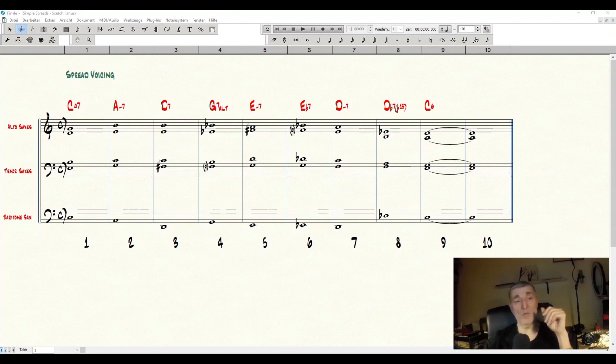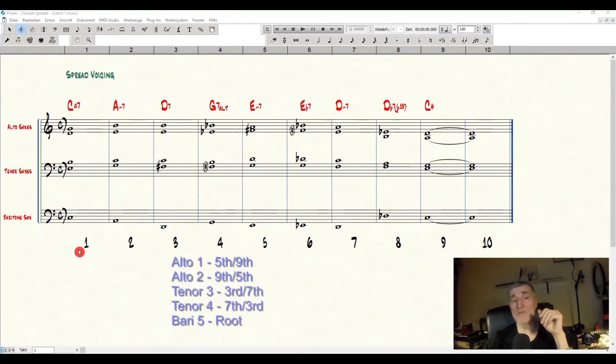The first and second voice in the big band saxes section normally will be the alto saxes, over here, 1, 2. The second voice of the section will play the 5th or the 9th, which was not used by the first voice, as we can see here. The tenor saxes, which play the 3rd and the 4th voice, over here, will play the so-called guide tones, which are the 3rd and the 7th of the chord, which determine the character of the chord. The baritone sax plays the root of the chord. Here we have the baritone.